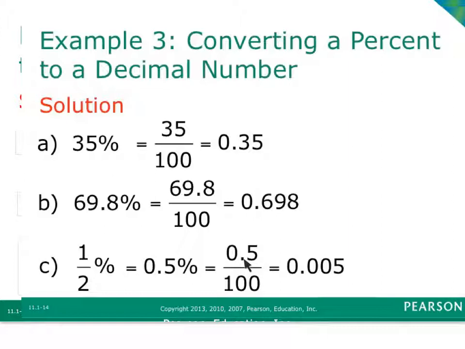So we divide 0.5 by 100, because the half is 0.5, and we get over here. So we're going to have to put another 0 in front. So we have 0.005, because if we move our decimal 2 places over, on this one we go there and there, and we have to throw in a 0, right? And our decimal place would go here, okay? So that's how we get 0.005. So be careful, don't confuse this with the 50%, because 50% would be 0.5. This is a half of a percent. So it's actually going to be 0.005 as a decimal.